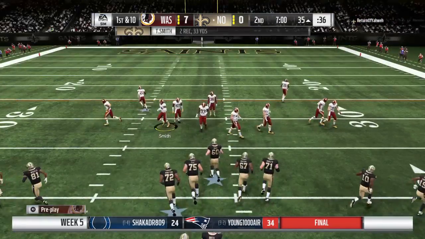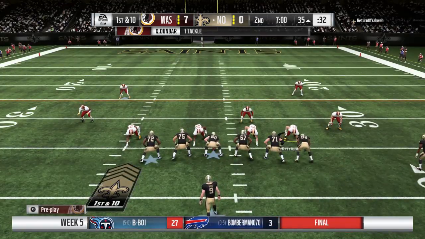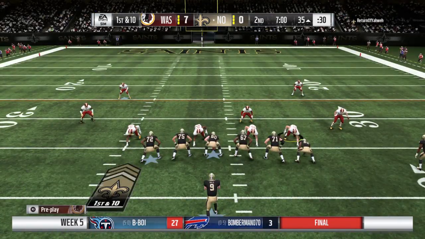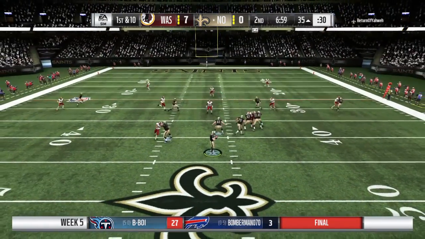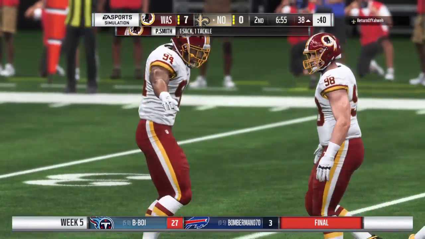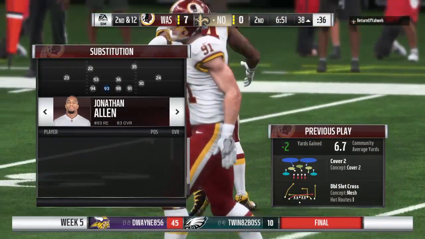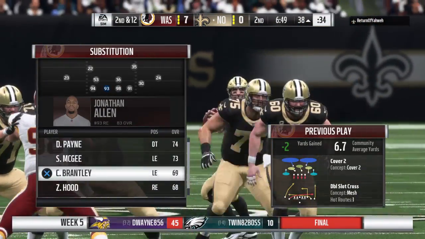Ball up to the 35 now as they come up on 1st and 10. Breeze now on 1st down. And he can't get rid of it. He's taken down. Preston Smith able to drop him for a loss of a couple.